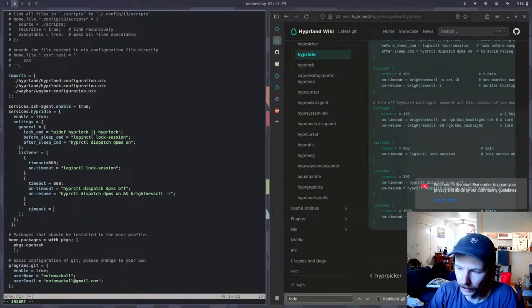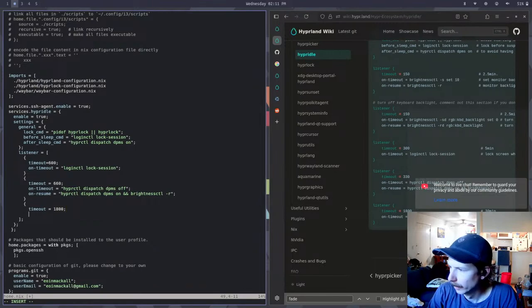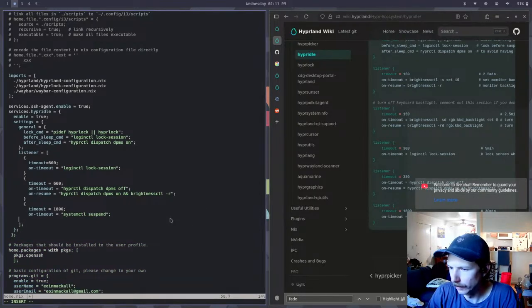So 15 times 60 is 900. We'll just do 1800 also, fuck it. And on this one, we'll do systemctl suspend also. One thing that I don't know about this is, what happens if this is called normally?